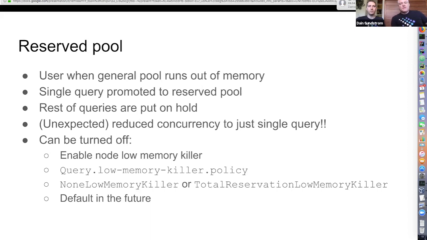So it sounds like at first blush that the reserve pool is actually going to work pretty well, but it turns out it doesn't, because you'll typically have a limit on your cluster of like, I'm going to run 30 or 40 concurrent queries. And what happens is someone will go to the reserved pool, and of your 30 queries, 2 or 3 will need more memory and they'll need to wait. And then the other ones will finish, and you'll get another batch of queries, and 2 or 3 of those will need a little bit more memory and they'll need to wait. And after you rotate through that, within a couple minutes, you only have queries that are waiting for memory.